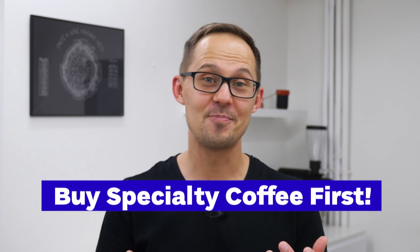On the other hand, if you are switching from supermarket coffee or pre-ground coffee to freshly ground coffee, you don't need to spend over 200 euros for a grinder at the start. Of course you can, and you won't make a mistake, but the biggest difference will be the coffee itself anyway. So buy specialty coffee first.